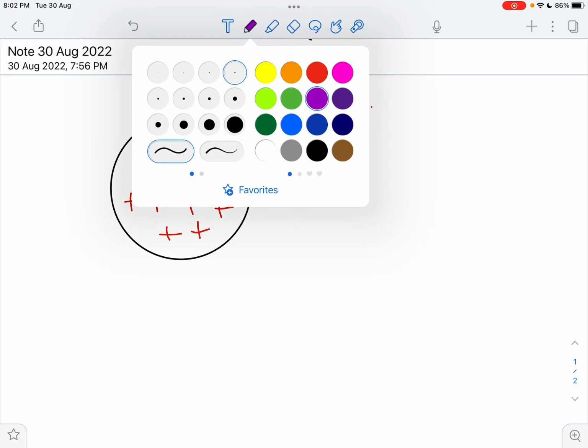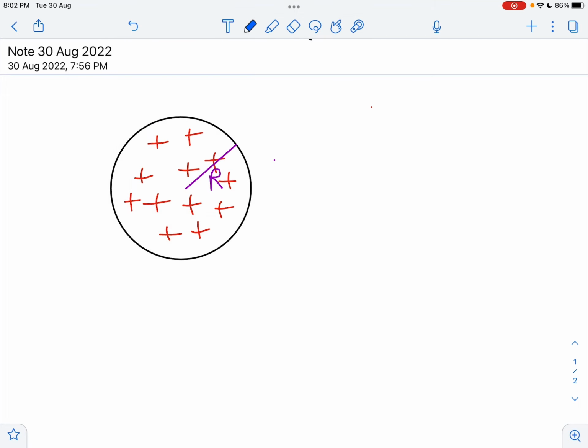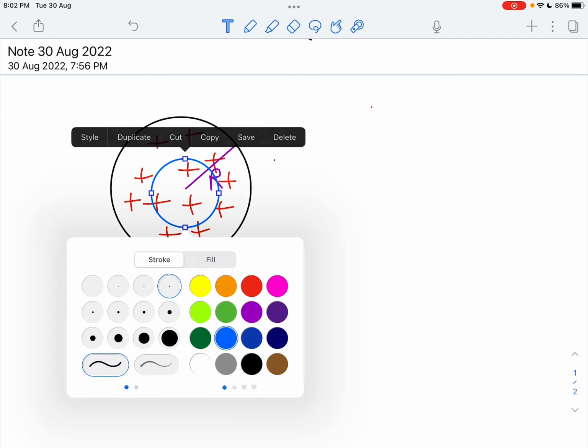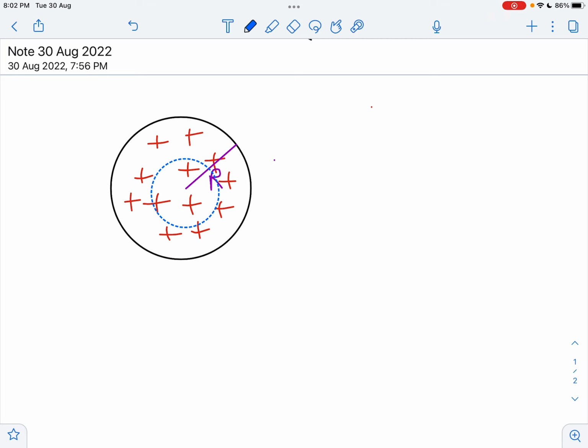So first we take a Gaussian surface inside the sphere, a spherical Gaussian surface that looks like that. Let's make it dotted to say that it's an imaginary surface. That's the spherical Gaussian surface of radius small r. And we apply Gauss's law. So Gauss's law says that the closed integral of the electric field dot dA is the charge enclosed divided by epsilon zero.